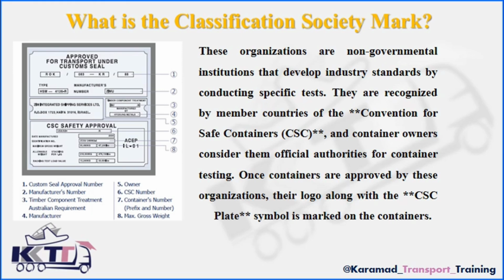Most of the companies that own or are the registered owners of containers generally prefer to have their containers standardized by these reputable institutions and to have both the CSC plate and the official logo displayed on their containers, as this demonstrates compliance with international standards and ensures the containers are accepted for use in global trade and transportation.